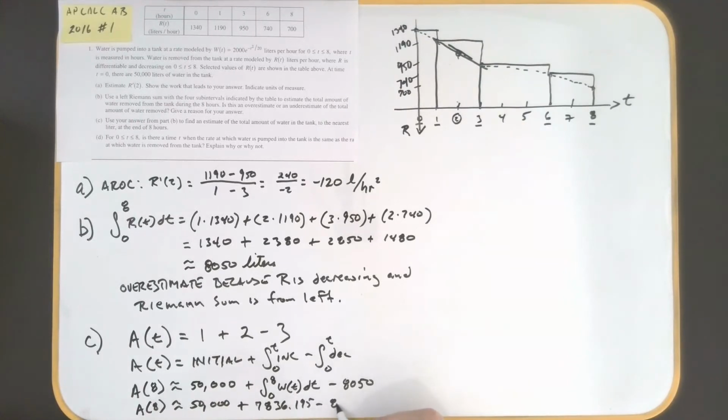And then if we subtract 8050, throw that in your calculator, and you can see that the rate that the liquid or water was being pumped in is pretty close to what was being pumped out. So not off by too much here. And so if you combine all of this, your final answer to the nearest liter is 49,786 liters.